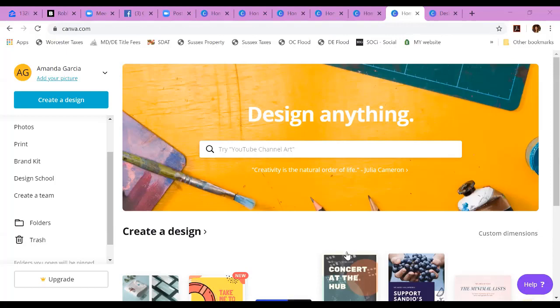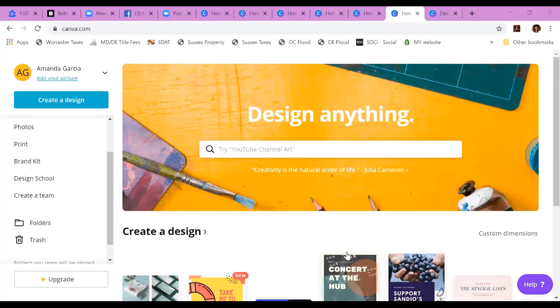I end up basically saving them and posting them, especially because a lot of times I'll start designs ahead of time and then finish them before I'm actually ready to post. So I'll save them into a folder on my iPhone, and then I will upload them separately. There is a Canva app for your phone, and I would suggest getting that.